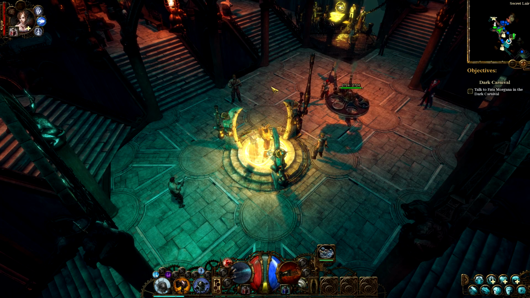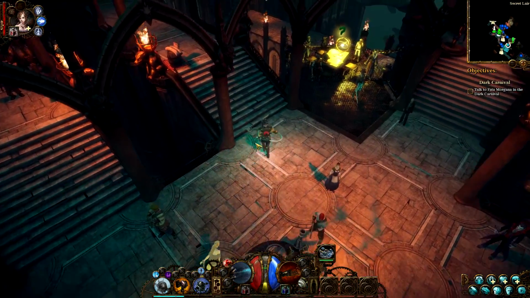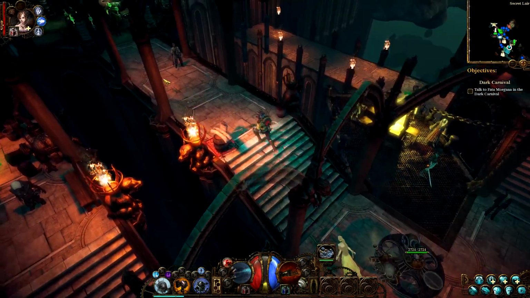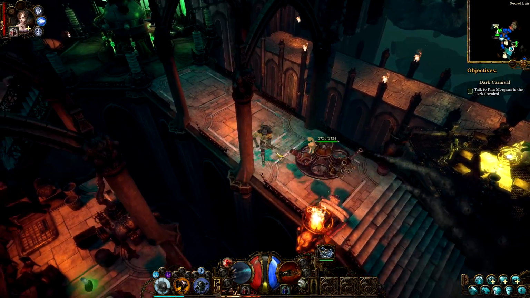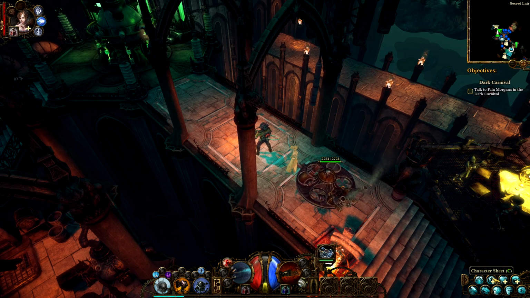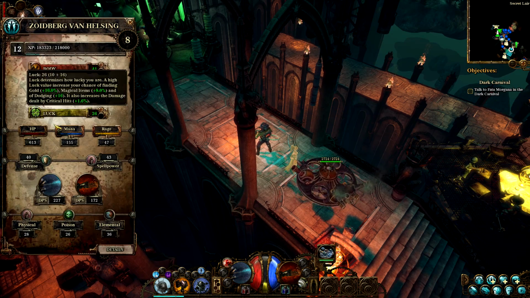This is where this game really starts to differentiate itself from other action RPGs and the amount of things that you can do to improve your character. Let's go with the basics first, since we've gotten a few levels. First, let's go over leveling up. First off, you get your stats.